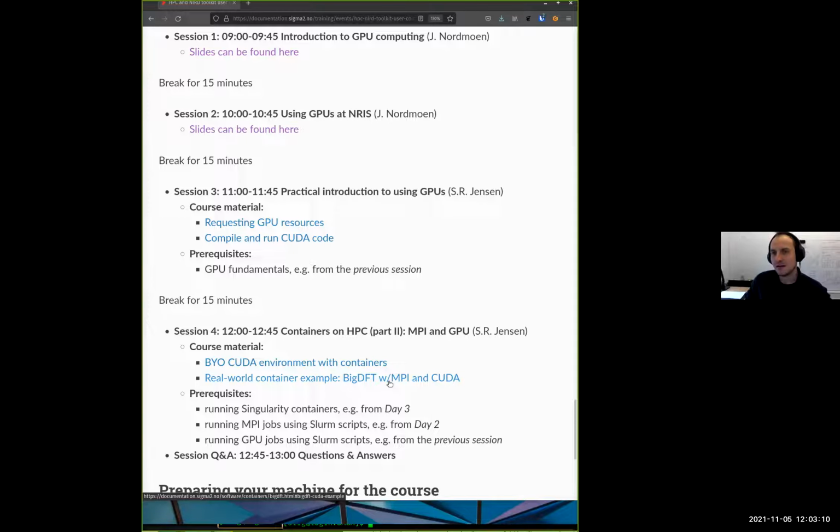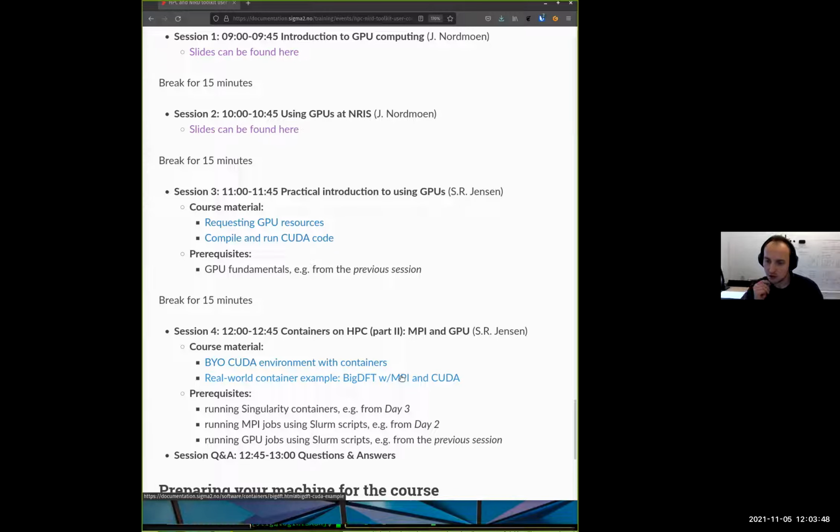But basically, it means that the container is not as contained as you might think, because you can imagine if you want your program to run over several nodes on a cluster, it cannot be fully contained. So it will have to interact with the environment in some way or another. And also, for the MPI part, it means that it needs information from the communication. So the InfiniBand, for instance, if you want high-speed communication between the processes.